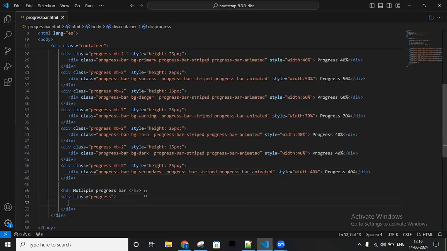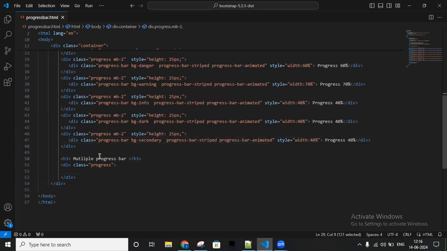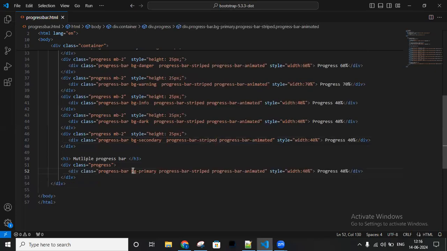Progress. So set this, I'm just copying this. We can paste it here. Progress bar, basic primary, and progress bar striped and animated.